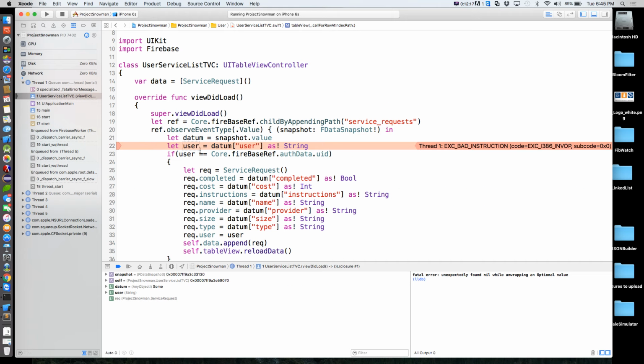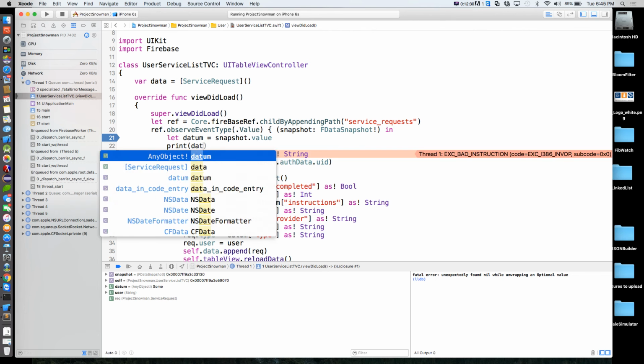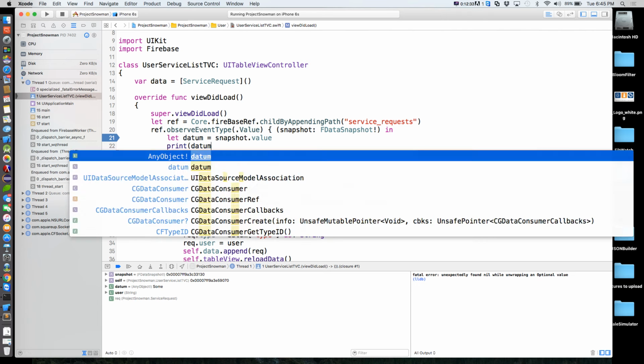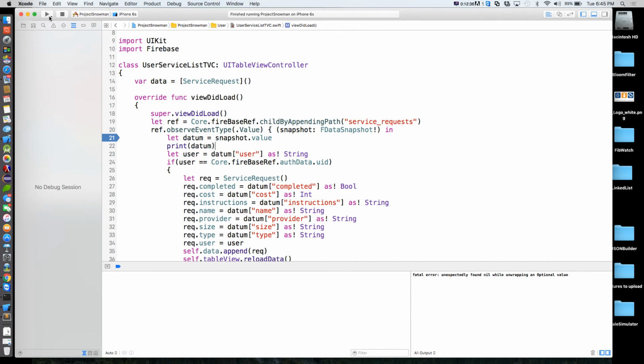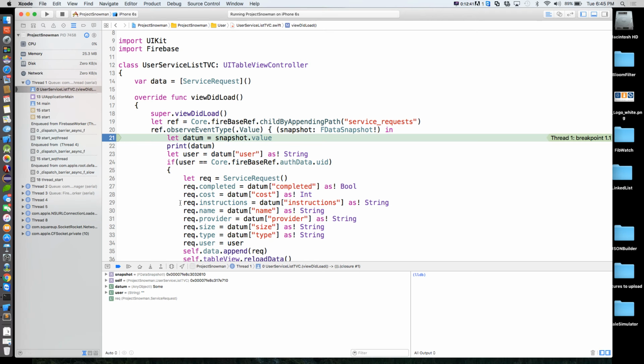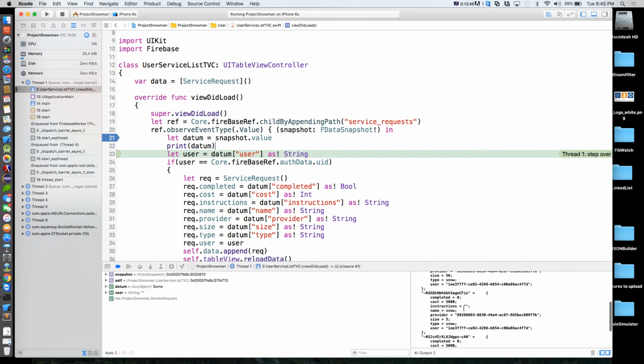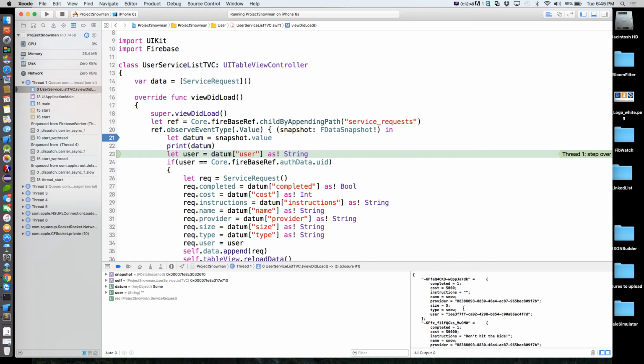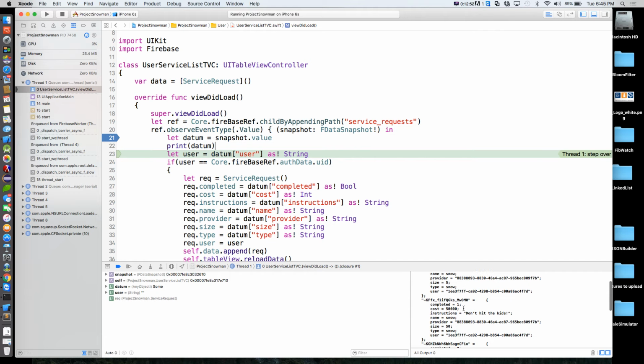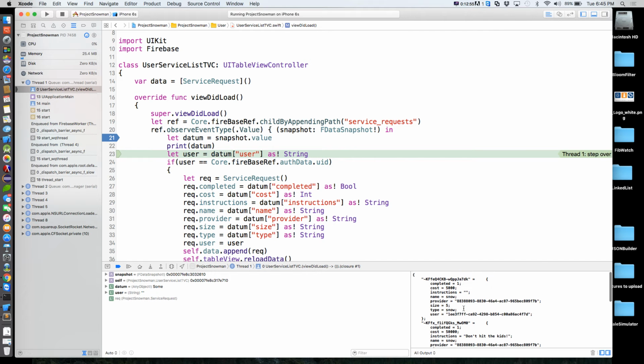What row? Let's take a look at this guy. Print datum. Oh, it gets all of them.